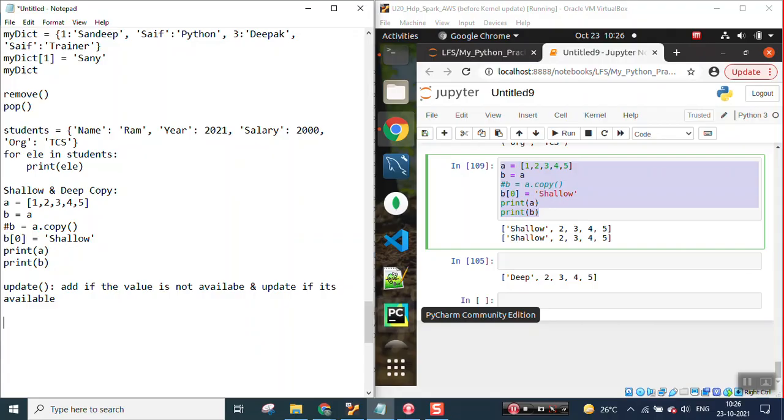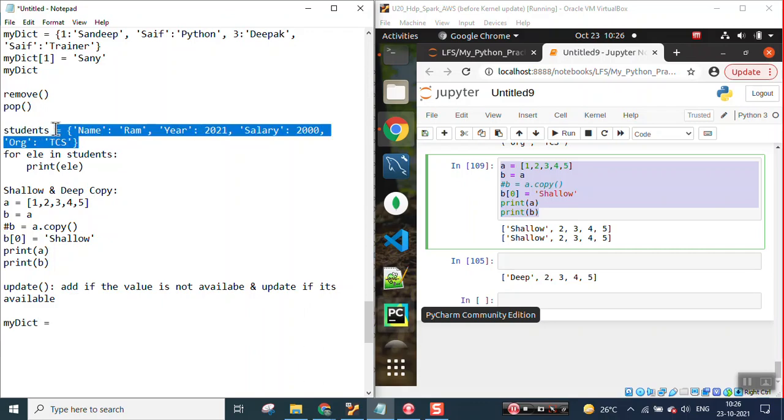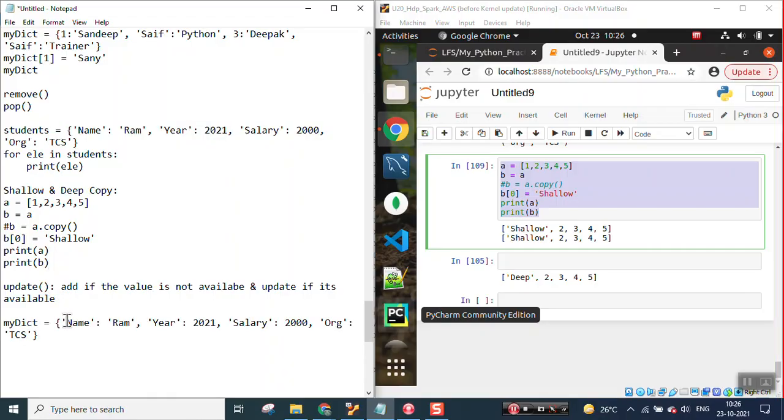So what we will do is we'll try to define my dictionary, and let's copy this as is quickly, Control C, Control V.